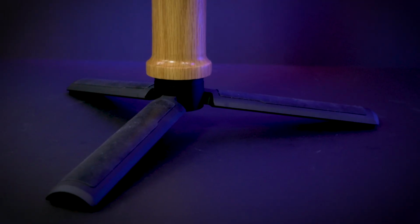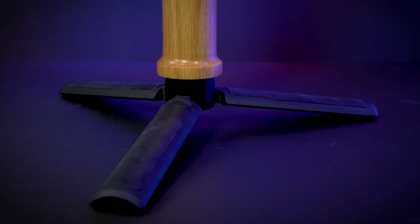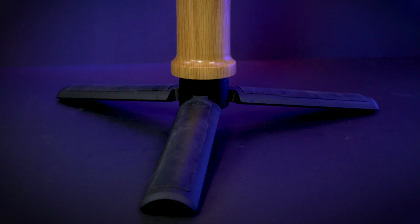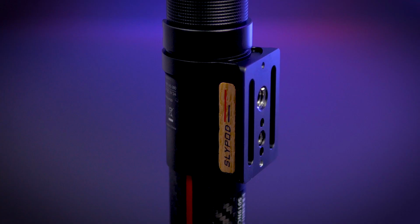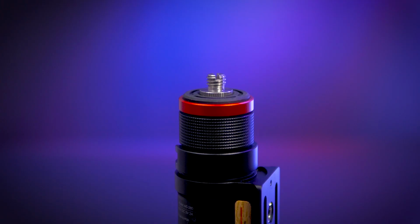This is what the tripod legs look like when they're folded out, which allows you to use this device when you are on the go and you don't have time to carry a traditional tripod with you. This will definitely do the job and act as a monopod. And this is where you mount a quick release for a traditional tripod. This is the adapter that comes with it.